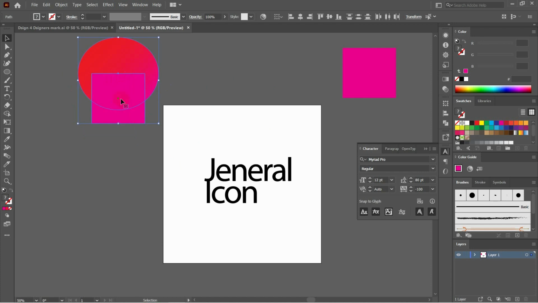But let's assume these two are grouped together and I cannot select them individually. What I will use to select the individual element is this one right here, direct selection. So I can easily select this one on its own.